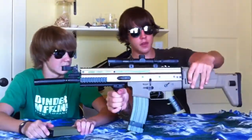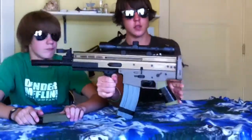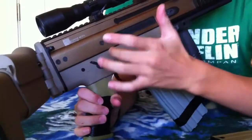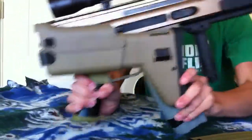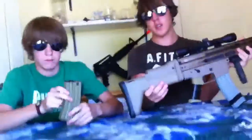It has a folding CQB stock for CQB conditions, just like that, and you have to pull it down to lock it in place. There's a little thingy right here. You pull it down, and it locks in. And you're good to go. Then you just pull it back down, and it flips out.